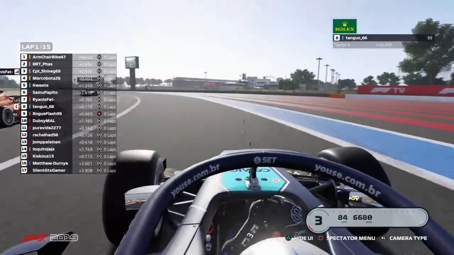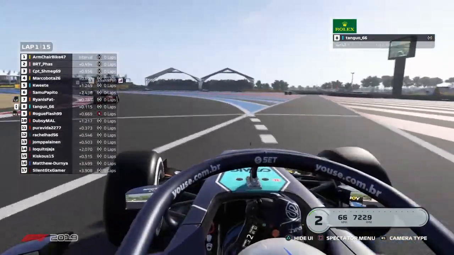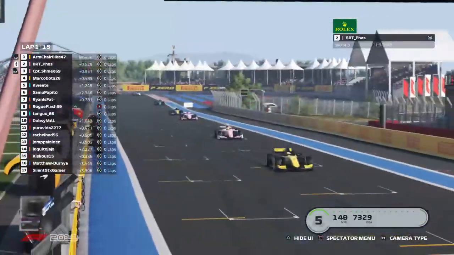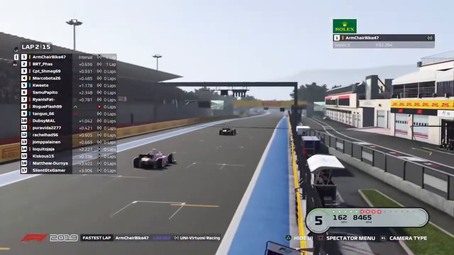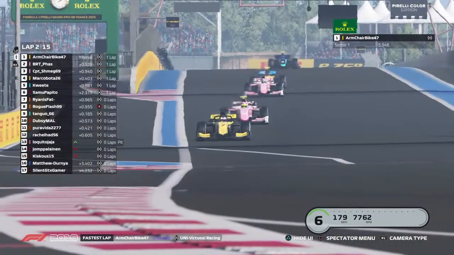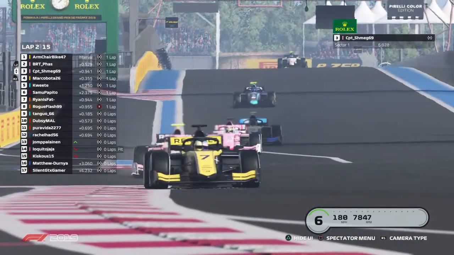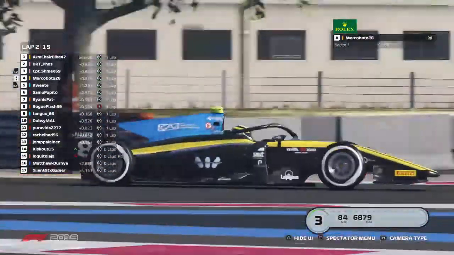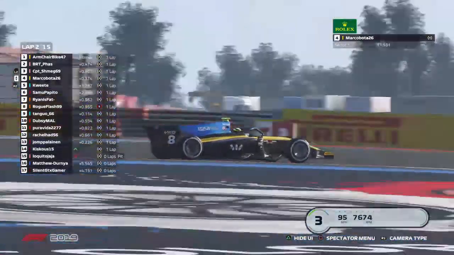And oh, he goes deep and locks up the brakes. Goes very deep into turn 14. So he's not going to make the move, oh, he's quite literally locking up those brakes. Only about 0.6 of a second separates Armchair Bike and BRT Fast. Captain Schmeg, though, he's kind of lost a little bit of pace, but he's not too far away from his teammate. Marco Boda, however, is putting the pressure on Captain Schmeg. We will see what he can do.